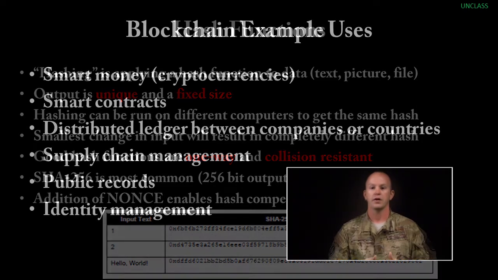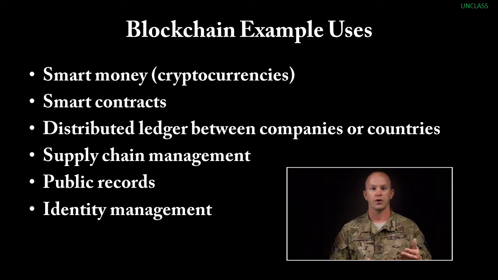That would be bad. Here are a couple of use case examples of blockchain. I already talked about a couple of them. Smart money, being Bitcoin in this case, or cryptocurrencies. Smart contracts, being an agreement that is legally enforceable on data or code. Distributed ledgers between companies, if you want to think about a consortium of banks or other entities getting together and agreeing on who owes whom money or agreeing to some version of the truth.